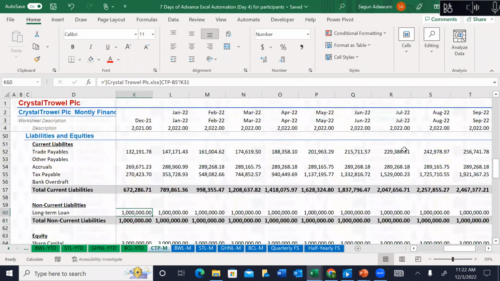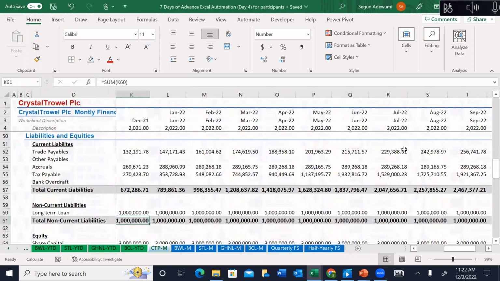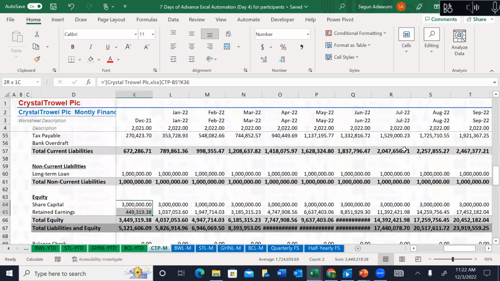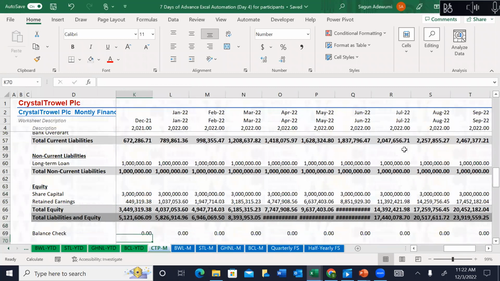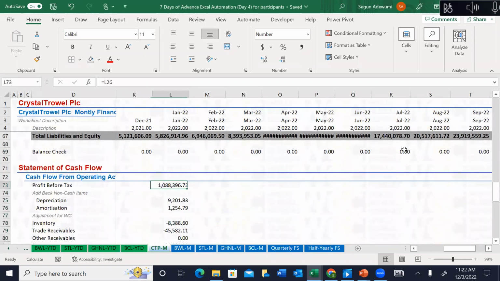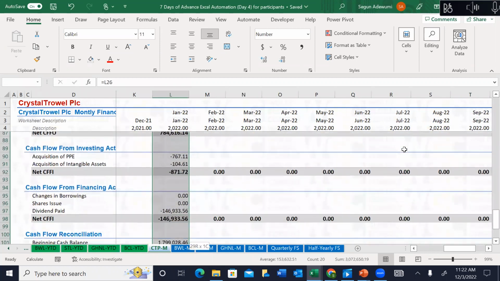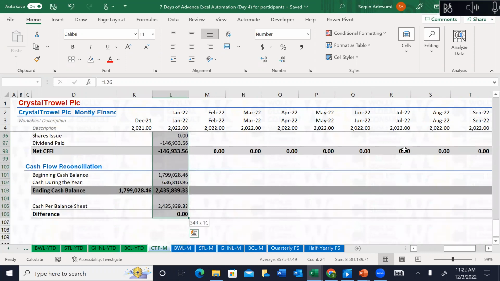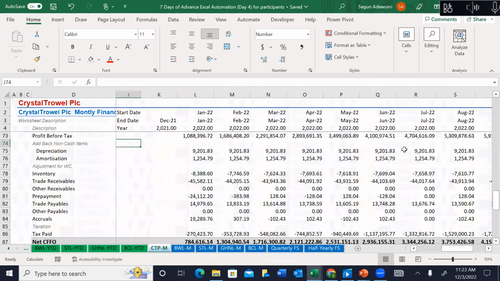So we are not yet there. We are still going to do the automation. This is just what we are familiar with. Control R. So everything is balanced like that, you can see.